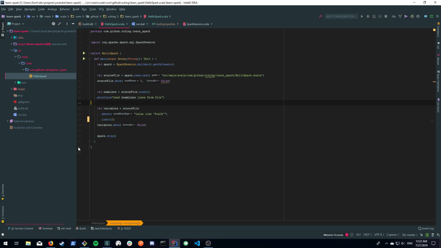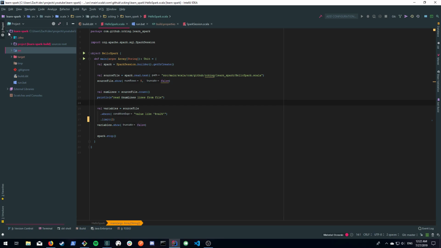I will not be going over how to install Spark or how to install IntelliJ. Those things are very readily found online with just some simple searching. There are lots of resources out there for how to install Spark on your machine, whether you're on Windows like I am currently, or a Linux machine, or Mac, and so forth. But today I just want to show you how to very quickly get this IntelliJ project set up and created, and walk you through a simple hello world program for Spark.